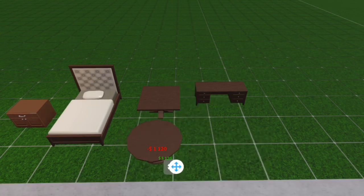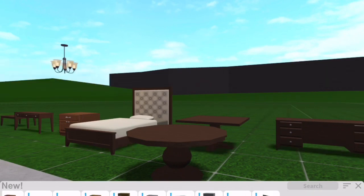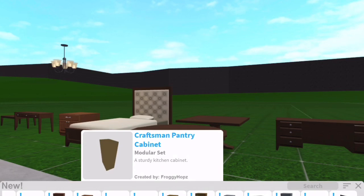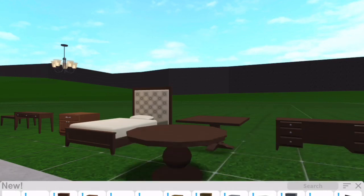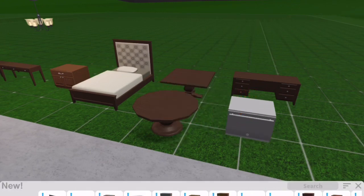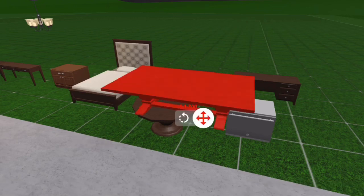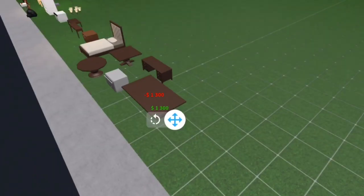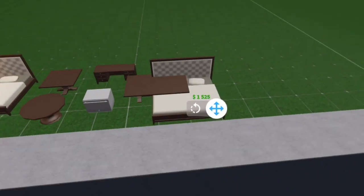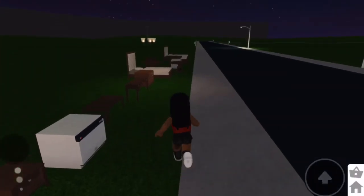We also have a round table. With the desk, you don't need a chair if you're going to place a computer - you can place a computer directly on the table. Then we have a craftsman pantry cabinet, the modern dinner set, a stainless dishwasher for a plain modern kitchen, a modern pantry cabinet, and a really big fancy dining table - and this double bed!